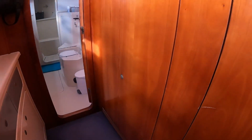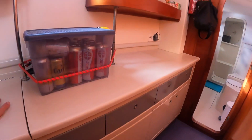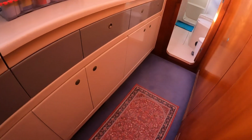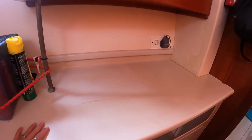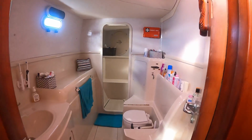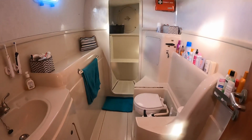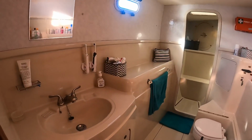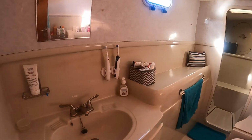And this second one here we use as our tool cupboard, and it's really nice not having to have an entire cabin given over to tools. Loads more cupboard and drawer space here, really convenient. Space for appliances and things like that as well, which is really useful. And then we come into the owner's heads, which the surveyor who surveyed our boat when we bought it said was a massive waste of space because it's huge, but we love that. And you know, when you're a couple living on board, it's really nice to have this kind of space.